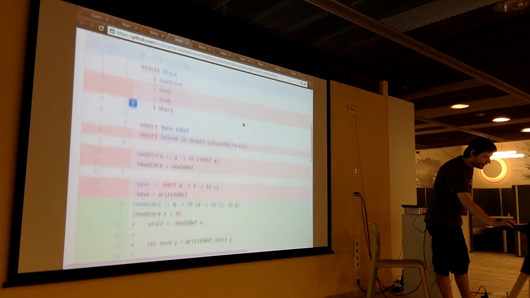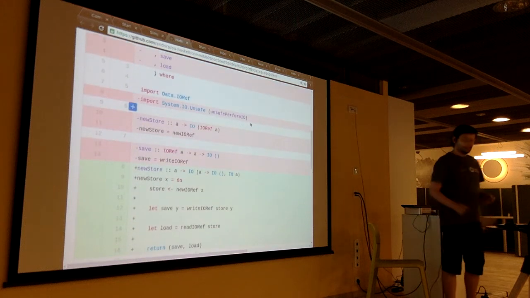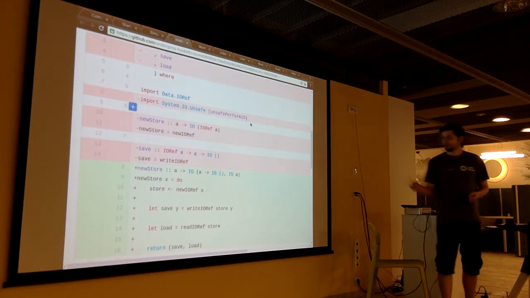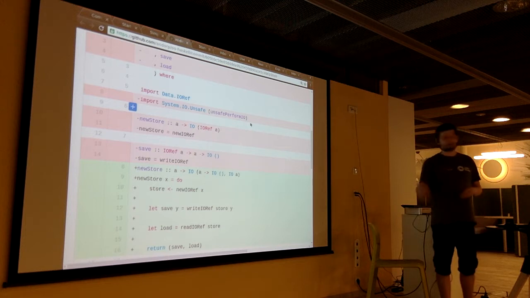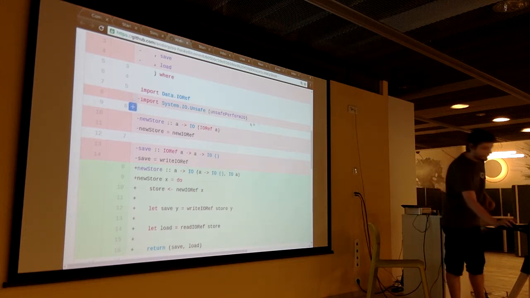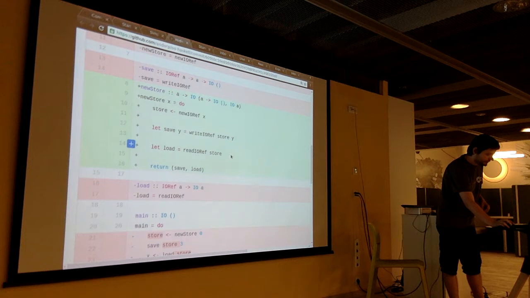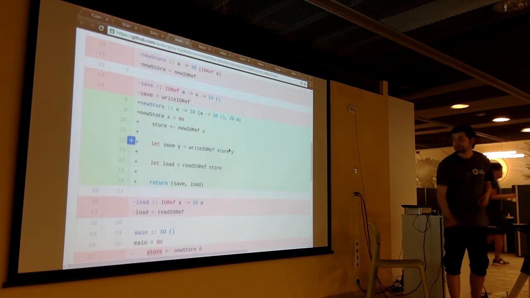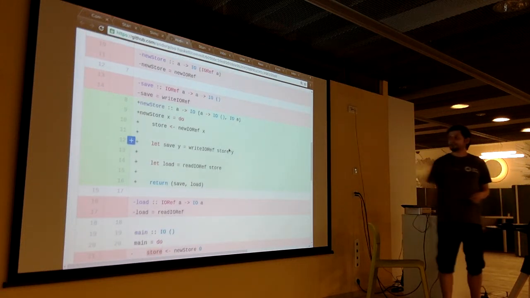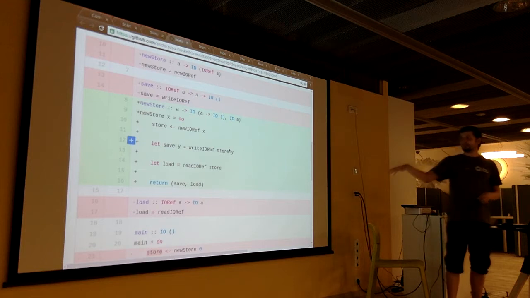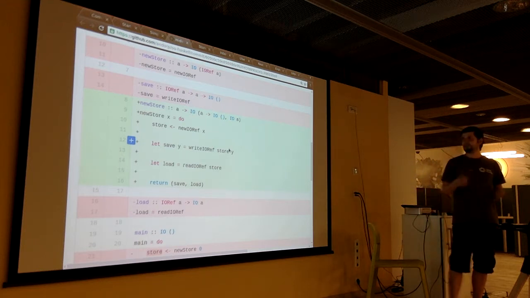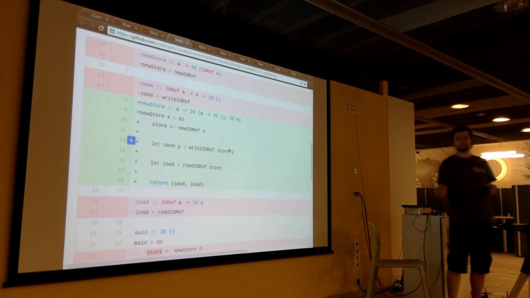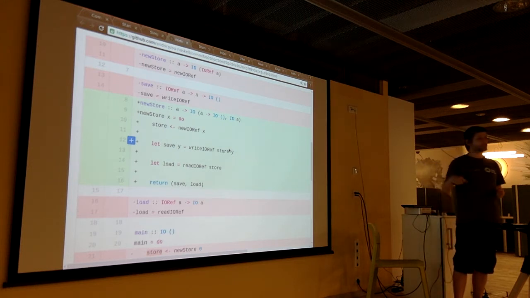The next one, we are going to hide away the implementation, that we actually use an IORef, and we can do this function. In this function, we have a new store, and from the start value we will compute two computations, the first one being how we can save to a store, and the second one how we can read from that store.